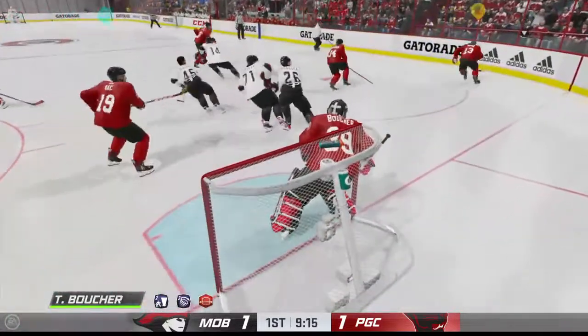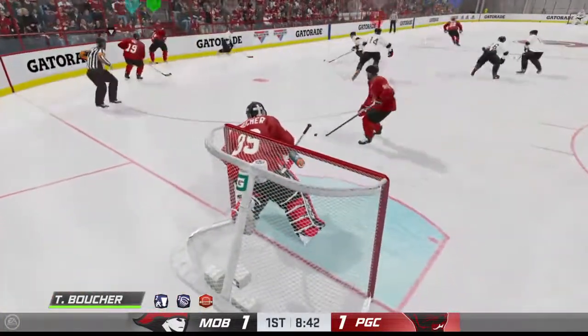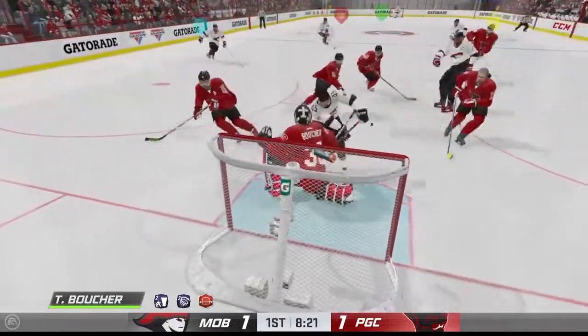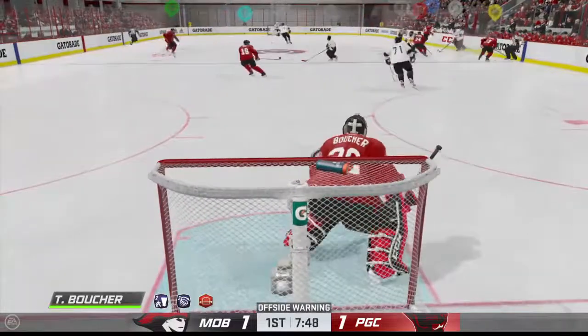Off target. Prince George has got a hold of it against the wall. Takes a shot. Great block on the play. Prince has it in the defensive end. And that pass is intercepted. Tested there, but rose to the challenge. And he passes it up ahead to your boy Oven.